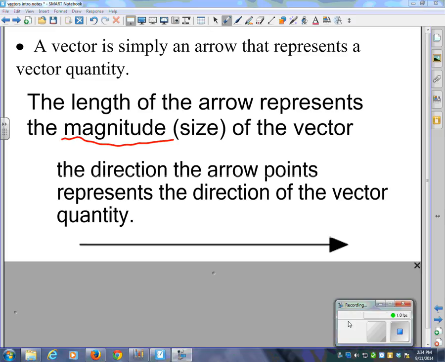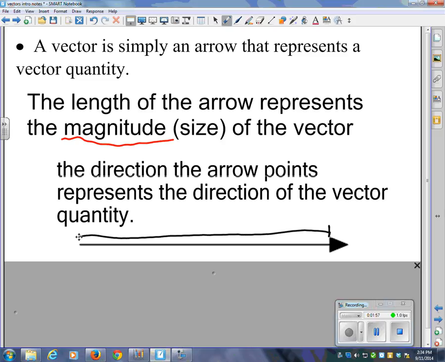I had a student once who, when measuring vectors, liked measuring just to there because it was a nice, hard, straight surface. They were always off by a little bit, and they couldn't figure out why. I finally figured out why. It's because you've got to measure all the way right to the tip. That is the length of the vector. Okay?